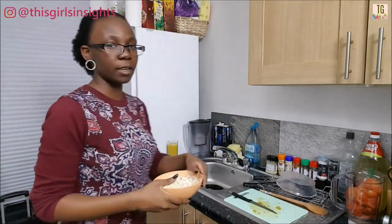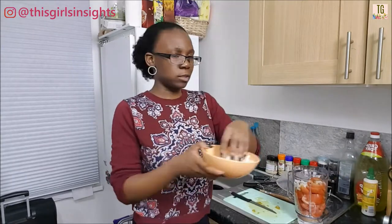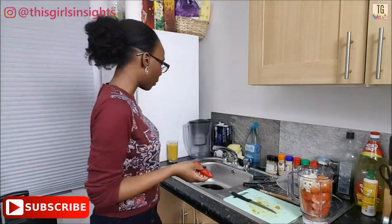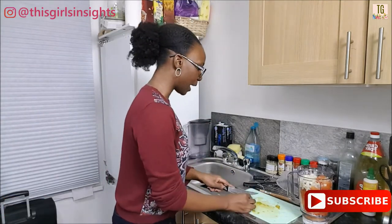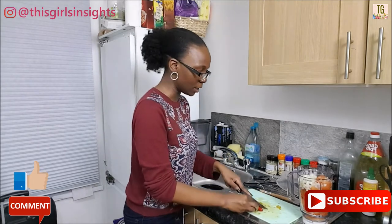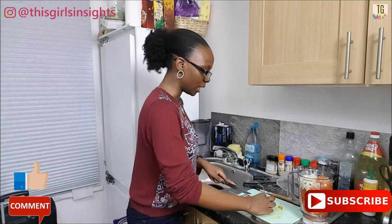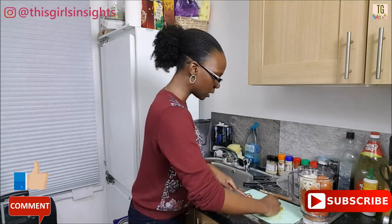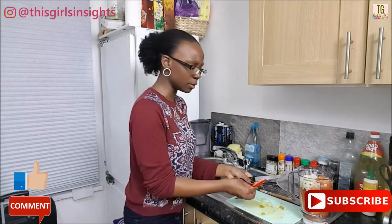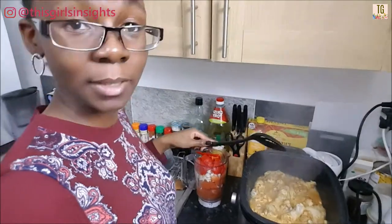And I'm going to take a majority of now this onion, garlic, and shallots mix. We're going to add this in there as well. I'm going to take one of these chilies. And this is also going to go in there, in addition to a scotch bonnet and a red bell pepper. As you guys can tell, I like my chili, but this is just to give a bit of variety in the flavors of chili there is in the stew. Because this chili is a tad bit sweeter than a scotch bonnet, but a scotch bonnet is very flavorful, if that makes sense. Wow, that looks really good, guys. That smells so good as well.